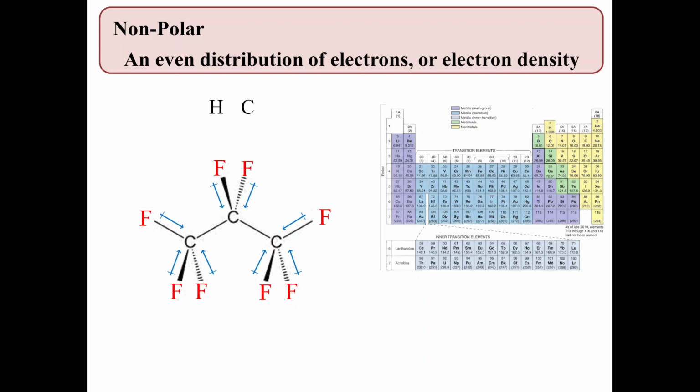If we focus on the bottom left fluorines here, we'd see that the electrons are pulled towards the fluorines from the carbon, and they'd be going in and out of the board, and that would actually cancel each other out because they're going in opposite directions. We'll also see that they're going in a downward direction, but that would be canceled out by this other fluorine, which is going to be pulling some electron density up. And so in three-dimensional space, when we look at all the fluorines here, they're all going to cancel each other out. So this would be an overall nonpolar molecule, because we don't have any one side that is being favored with an excess amount of electron density.